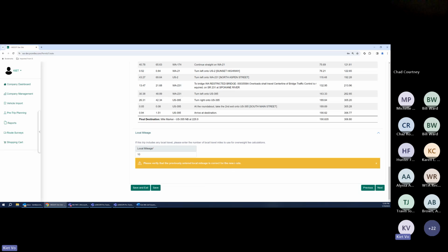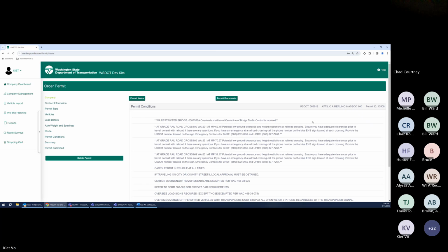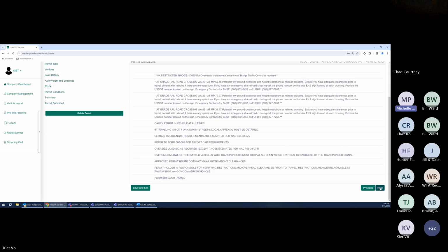And it does give you this message here that, because you've gone back and forth, or if you change your route for that matter, it does notify you that, hey, your route's different, or it could be different, to just verify that. Great question. But Kit, did you have to click route for that to display again? I did in this instance. That's something that we can look into, Michelle. Okay, just want to make sure they realized, to get it to display for now, click route again, and that box will display again.